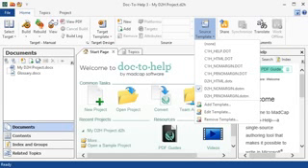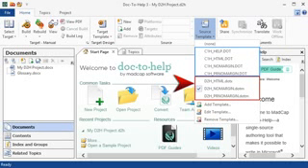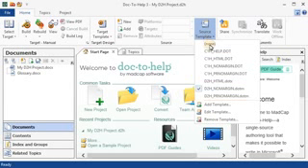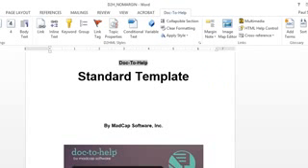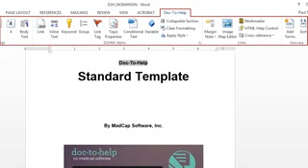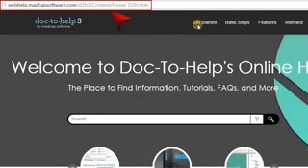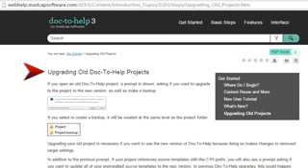The new version uses D2H as the prefix for template names, and if you had a previous version of Doc2Help installed on your computer, your previous C1H templates will remain available and unchanged for your reference. Doc2Help has replaced the old Word 2007 .template files with newer Word 2007 templates that have updated Doc2Help ribbons. For more information about template changes and upgrading old Doc2Help projects, see this help topic.